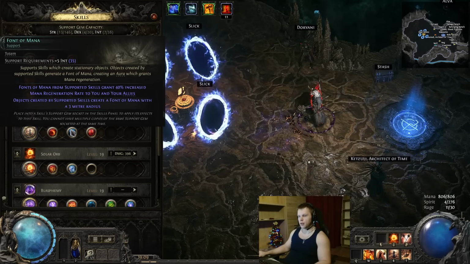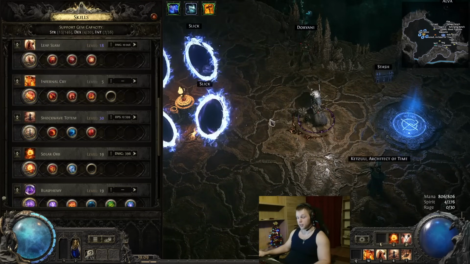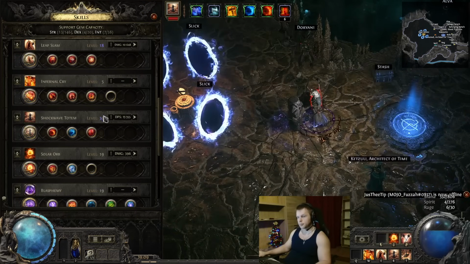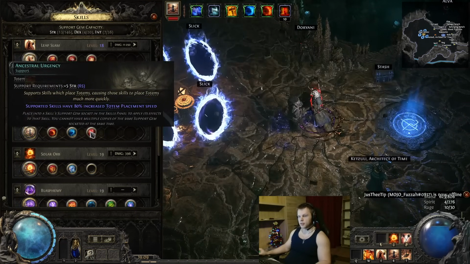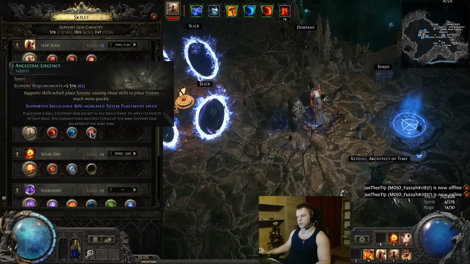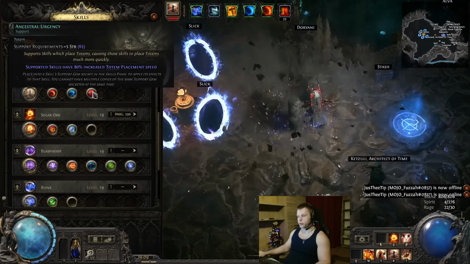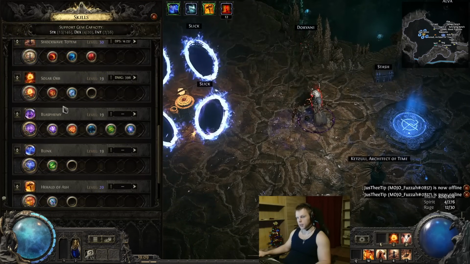Font of Mana, for some mana regeneration. I guess you're going to drop it down, so you're going to regen your mana faster? Question mark. And then Ancestral Urgency for totem placement speed, for a little bit of quality of life. There's no reason why you shouldn't use this, you know.